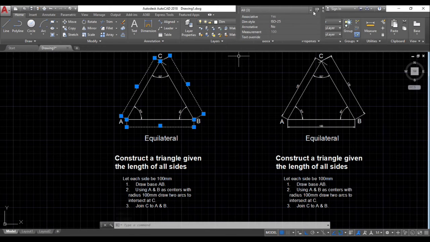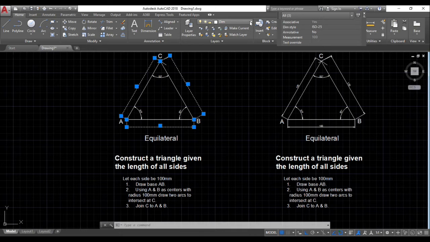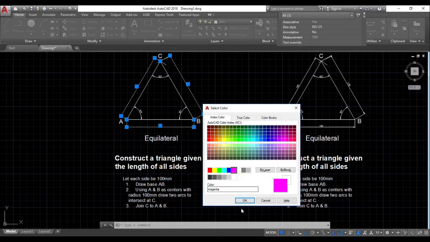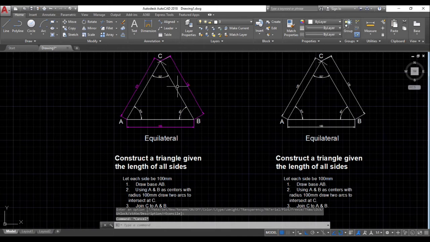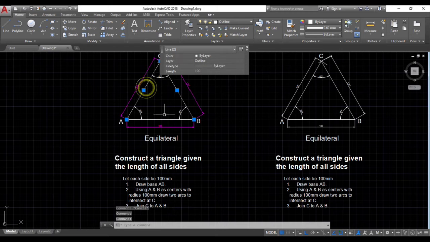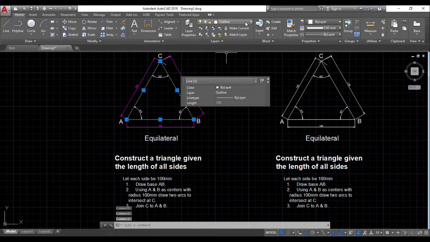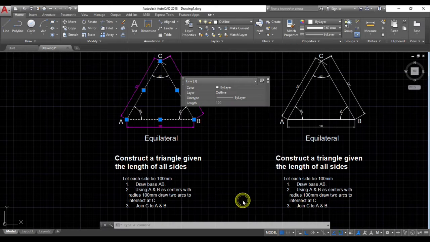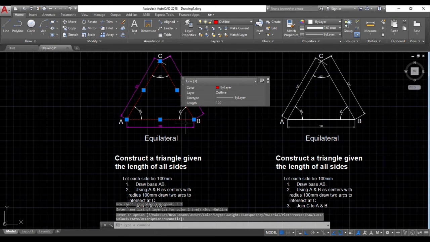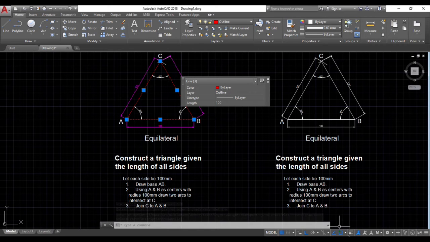And we are able to also change the color of the dimension layer by going to the color here, and I'm going to select this one for my dimension. Notice that all the dimensions have been changed immediately, and they are now on that layer. I am also going to select my outline for my drawing, those are already on the outline layer. I'm just going to change the color for outline. Say I wanted red, and we can see the reflection right away, and the outline should be thicker than the rest. So I'll go to line weight and I'll turn that on.